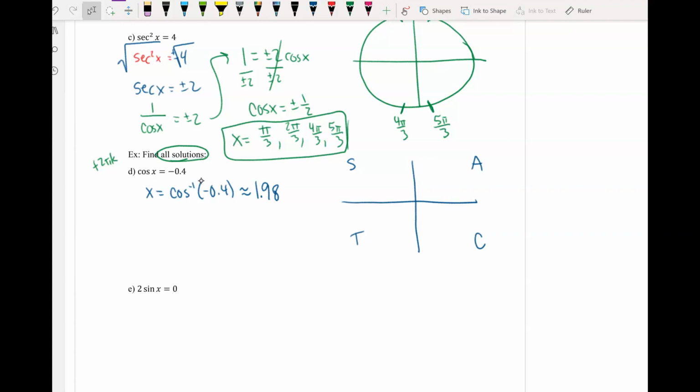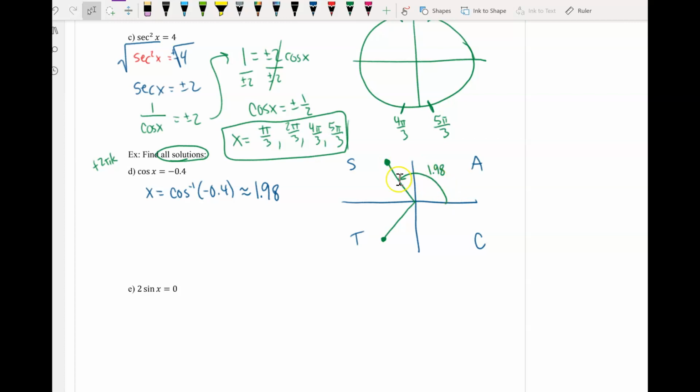So the cosine x is equal to negative 0.4. So that's negative, which means that that value should have been wherever the value is negative itself. So the value is negative somewhere around here. So it must have been around here. Let's just say this here. Okay, so that's where the cosine is negative, and the cosine is negative down here as well. Okay. So here is our angle. So our angle that it makes from here to here is just going to be 1.98. Okay, that's the angle that it makes.